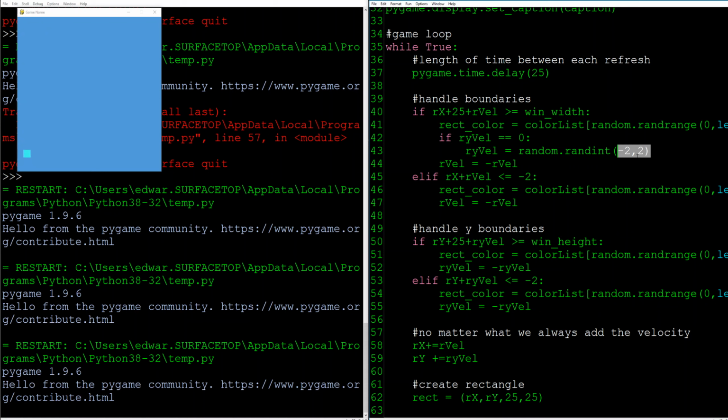But yeah, that's that. Every time it bounces, it changes its color. It's pretty. It looks like the DVD loading thing. And that's it. That's the absolute fundamentals. So the next video I'm going to upload, which will be in hopefully a day or so, is going to cover having two rectangles going at once and seeing if they collide.